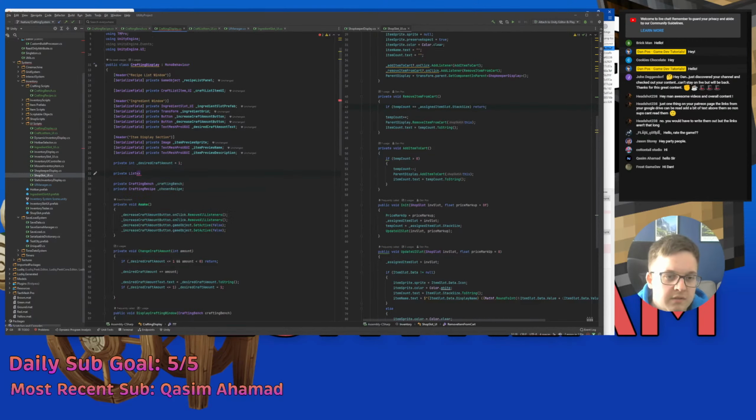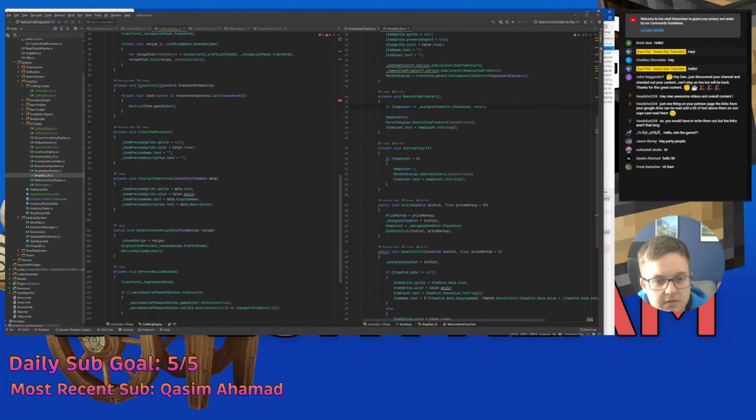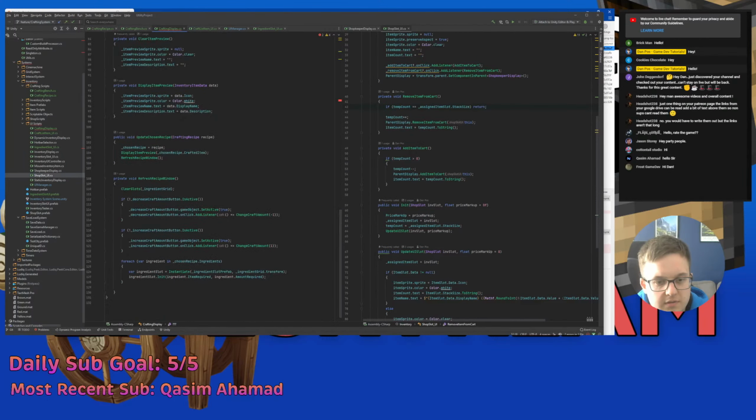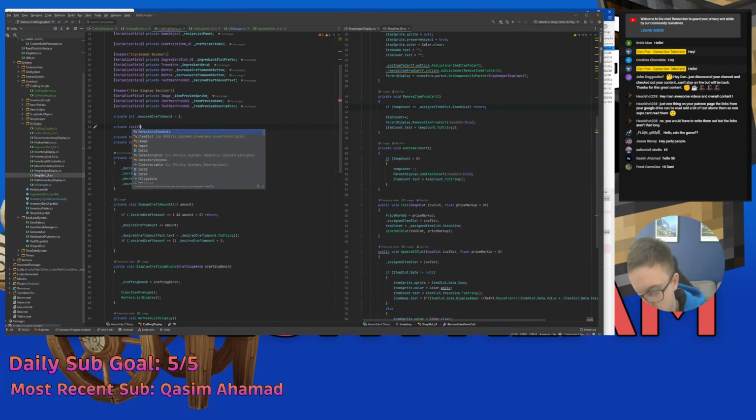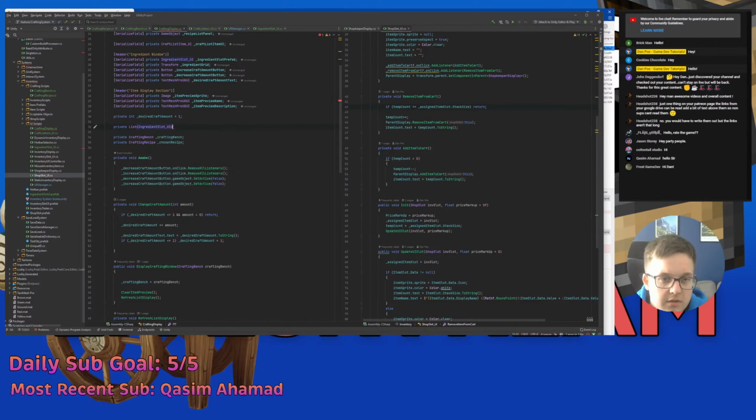Private list of ingredients slot UI. And we'll call this ingredient slots.